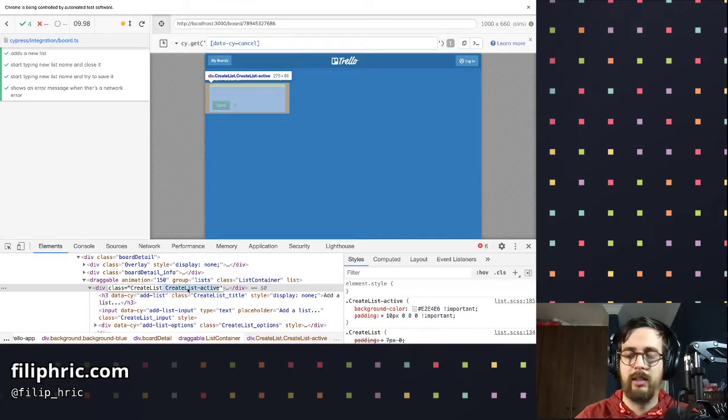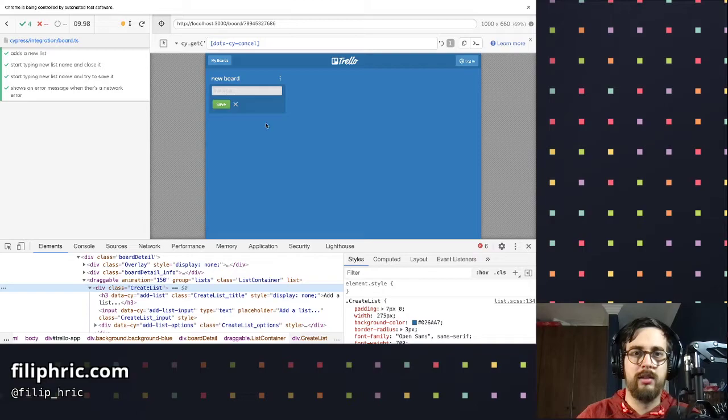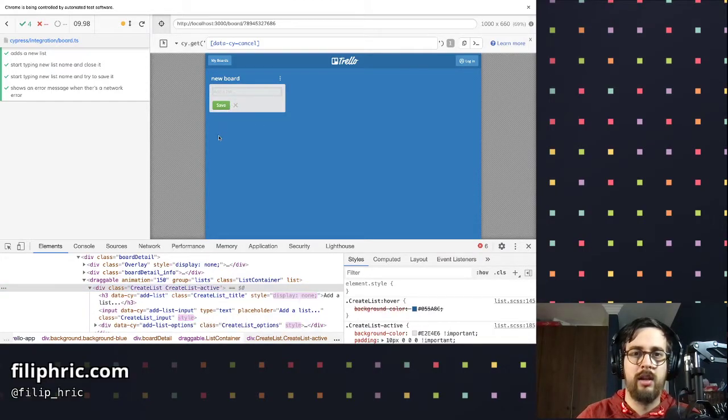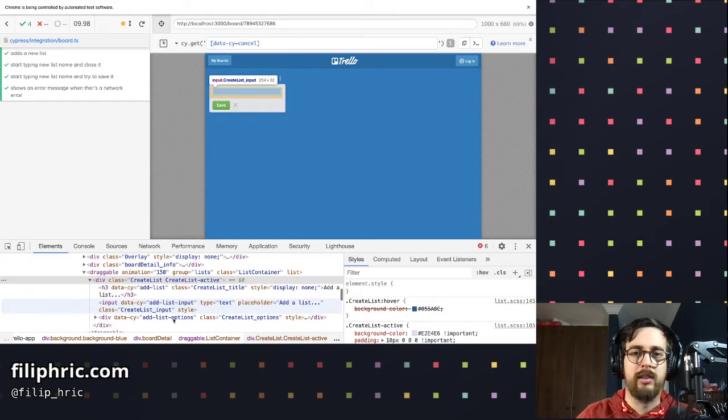The active class, it's there and it appears and disappears. And the second thing is there's a style and there are these options.